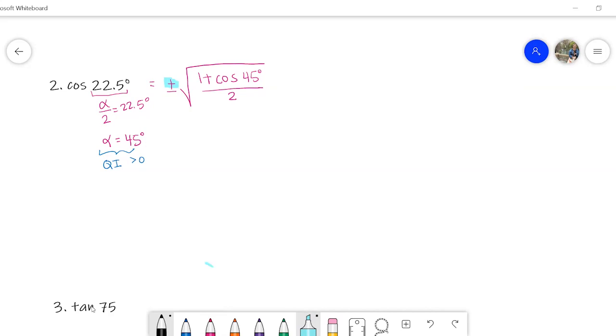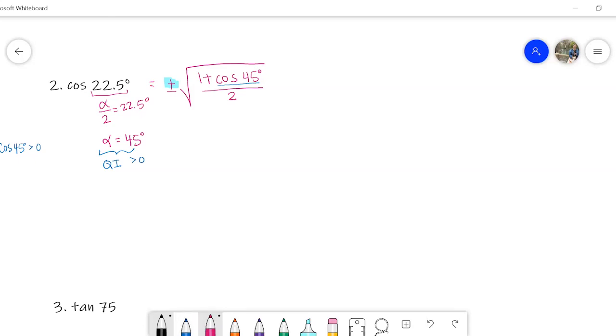The other thing I need to be aware of, and I didn't really mention this in the first part, is what is the plus or minus sign of cosine of 45 degrees, right? Because when I simplify that, I need to know if that output is a positive or a negative number. Very often, not in this case, but very often, alpha and alpha over 2 do not live in the same quadrant, so they might have different signs. So again, we'll acknowledge this output is positive, so when we plug it in, this right here is a positive number as well. And we'll get to examples where that's not the case.